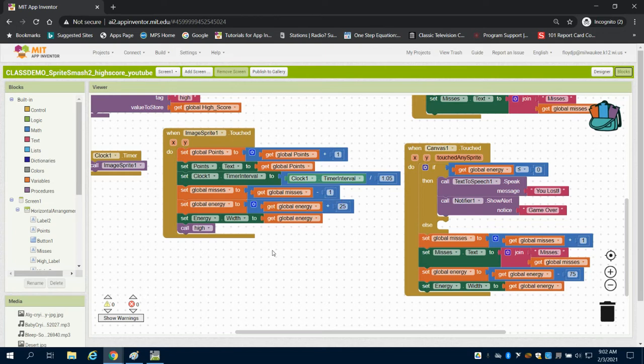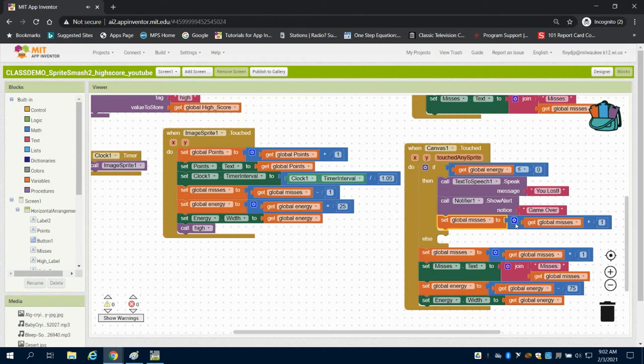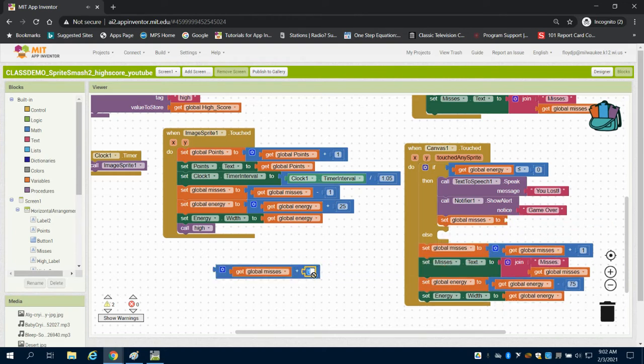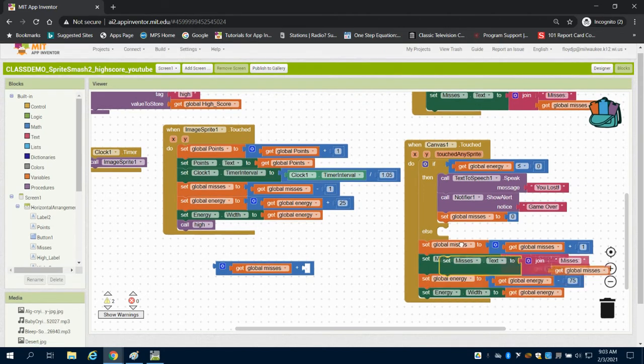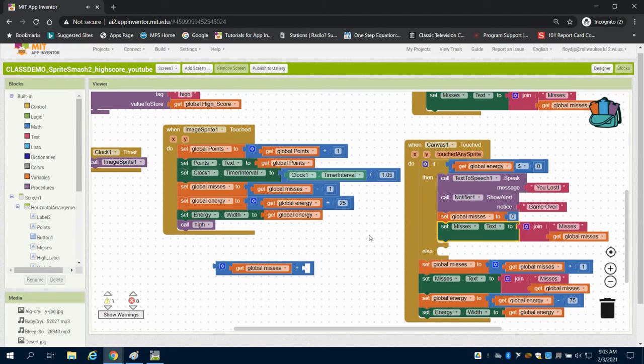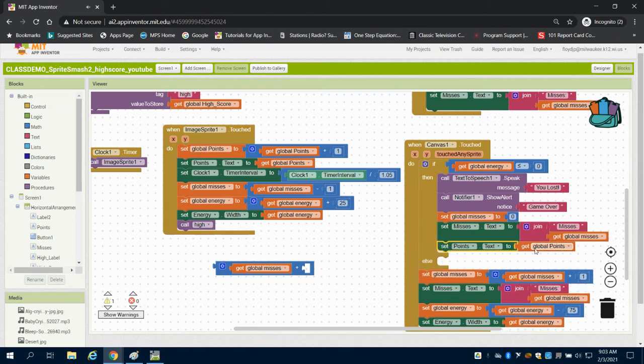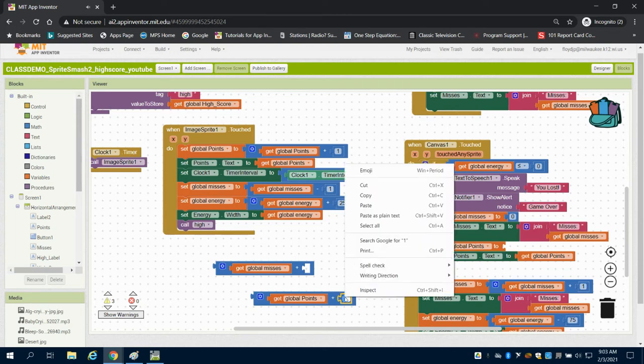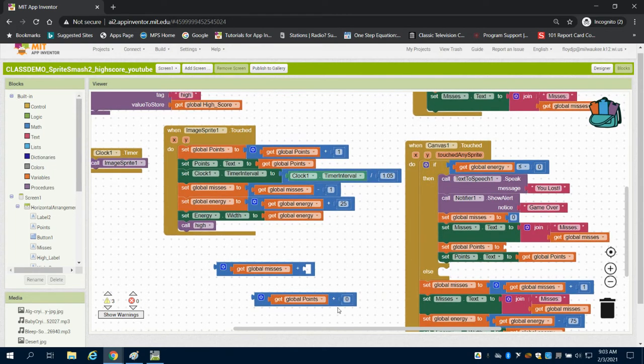So we're going to reset our global misses. We can come up here, duplicate this, set our global misses to, steal this math block from that. We're going to reset that to 0. We're going to want to display that as well, to reset our misses. We're going to do the same thing for our points text. So we can come here and duplicate our points text. And we got to grab that set points as well. We're going to take this off and set our global points to 0 as well. I'm going to steal this math block that I duplicated.